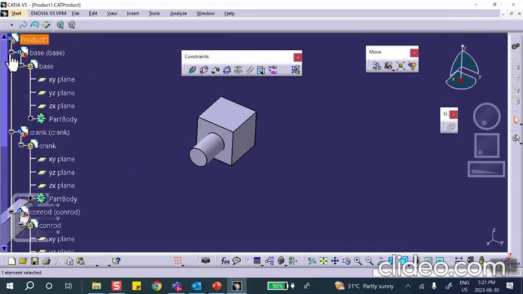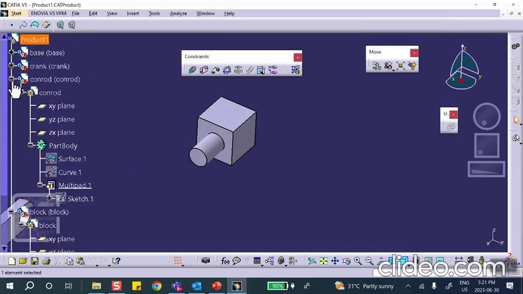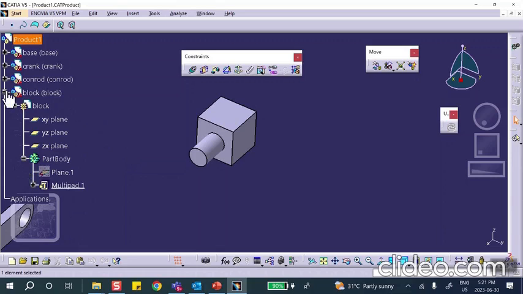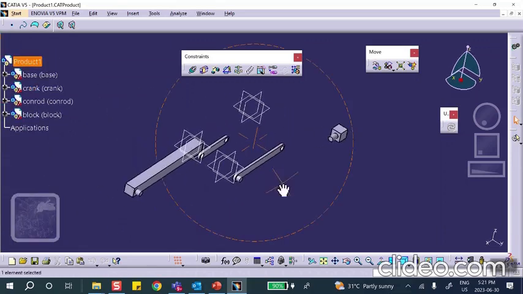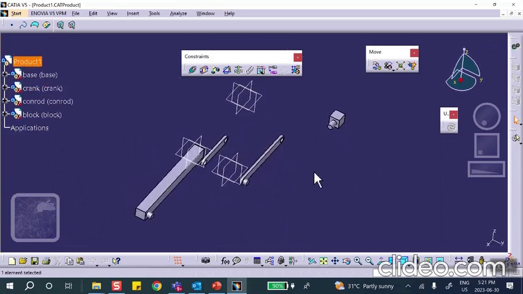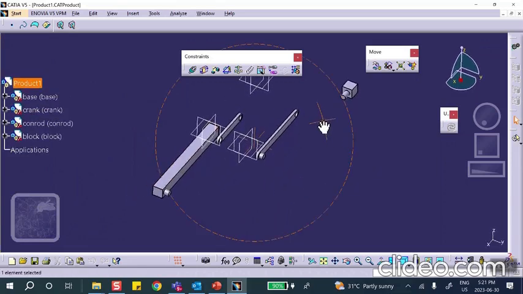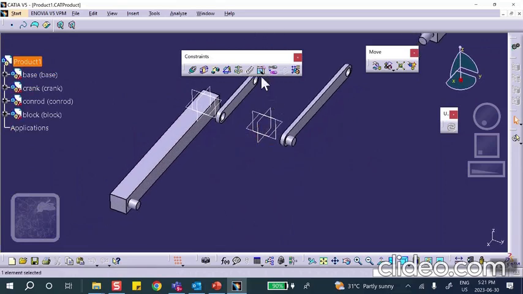Okay, so now we're going to do the assembly process. Where are these things? First thing I'm going to do is to anchor the space. So click on the anchor, the space. Good. Then I'm going to put this crank on that pin.